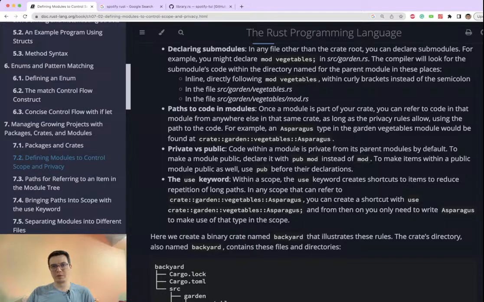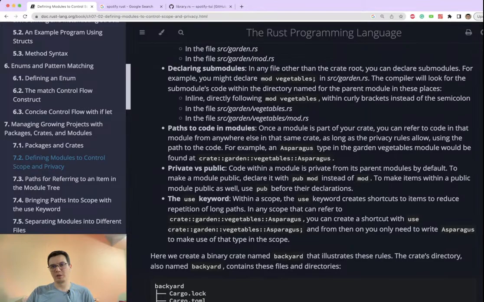Declaring submodules. In any file other than the crate root, you can declare submodules. For example, you might declare mod vegetables in src/garden.rs.